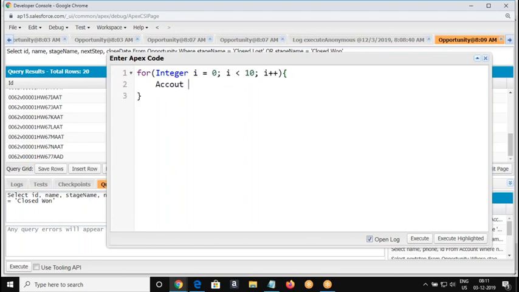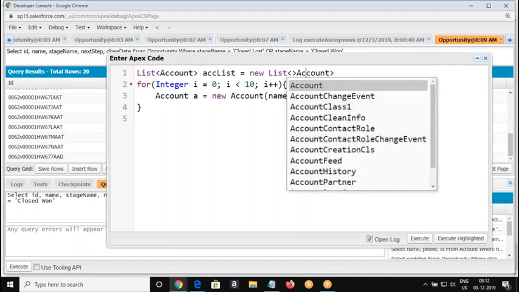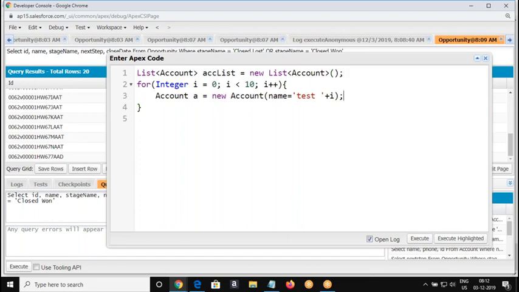What I'm doing now, I'm just trying to insert some test accounts. What will this statement do?